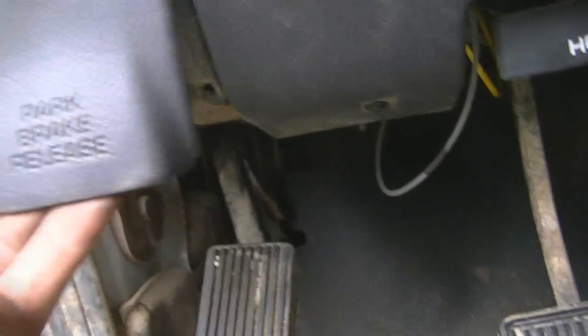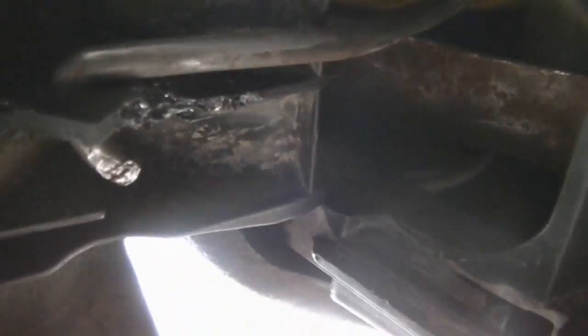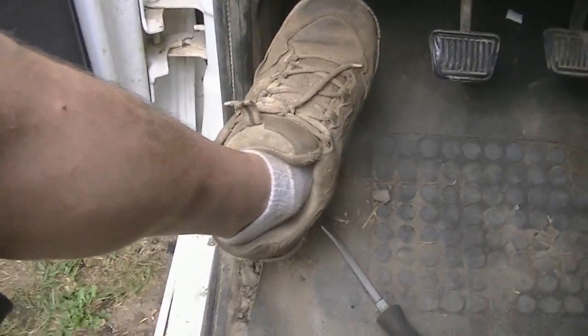Well, I couldn't find any cable or nothing to make another one, so what I did is I just took a piece of rod and bent it a little. Now it works perfect. So hopefully the e-brake doesn't stick.